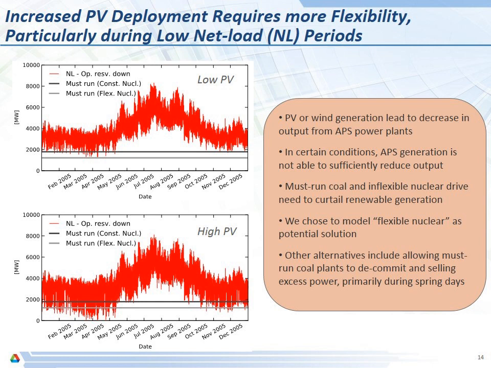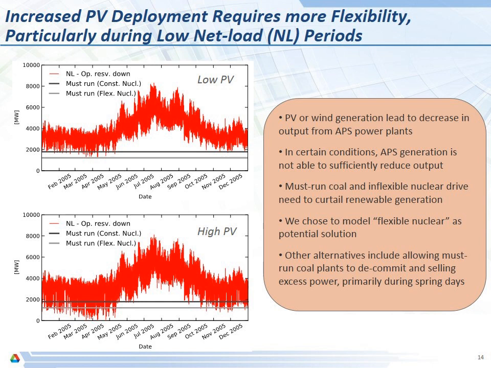And with high PV, we see that if you have this constant nuclear output, then you end up with a fairly high curtailment of renewables that's needed. We felt that this constant nuclear was not necessarily a reasonable way to model the system, given that APS does have options to trade power with other utilities, or other options available to increase the flexibility of its generation fleet. So we run the simulations first with this constant nuclear assumption, but due to this high curtailment, we assume that some steps will be taken to increase the flexibility in the downward direction in the future.